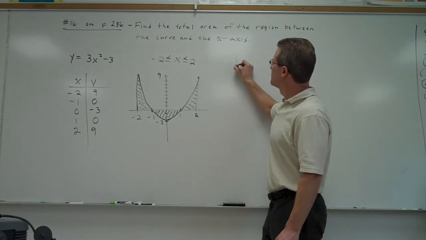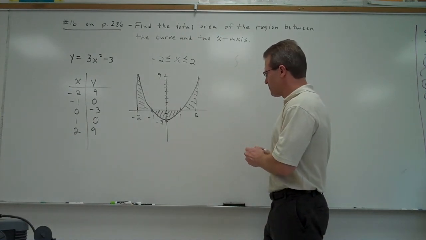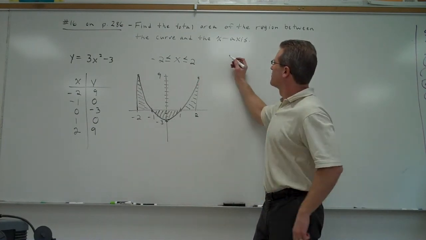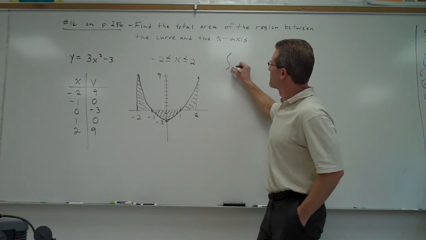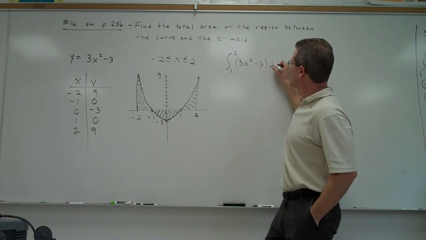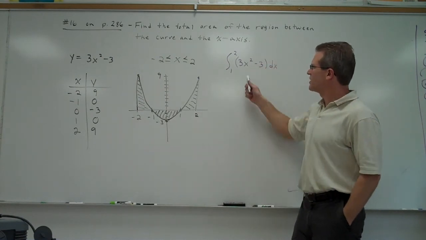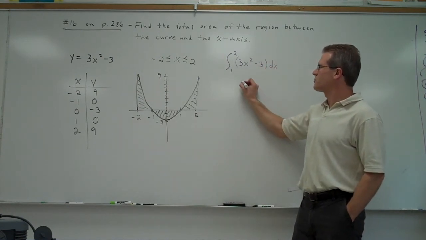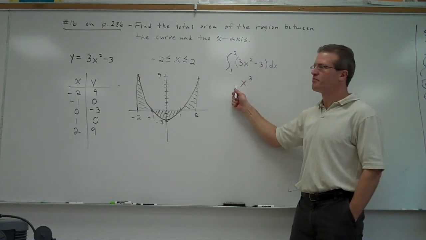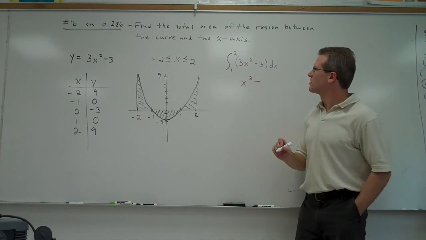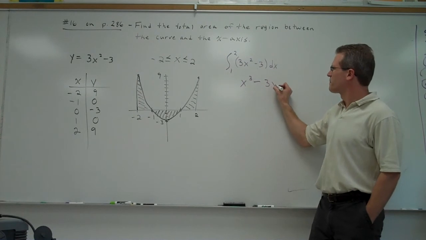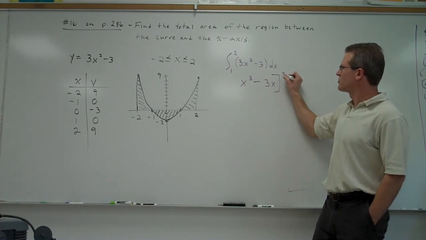So let's do the integral from 1 to 2 of 3x squared minus 3. Don't forget the dx right there. So let's take the antiderivative of 3x squared. If I make that exponent 1 bigger, I get x cubed. 3 divided by 3 would be 1. Minus, what's the antiderivative of 3? 3x, good. Then I put my square bracket, going from 1 to 2.